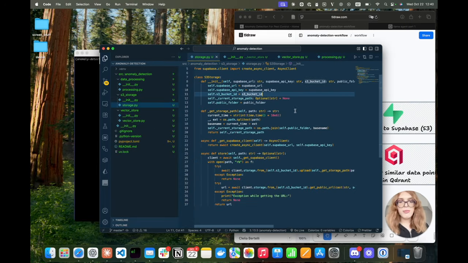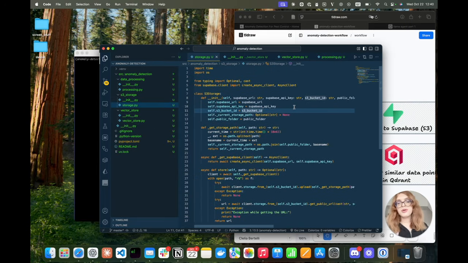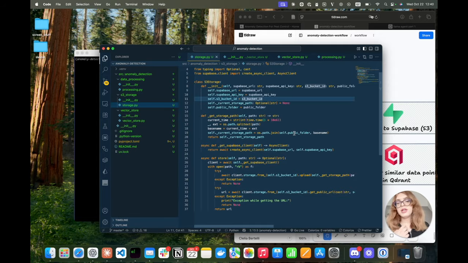And speaking of Supabase, we define here an S3Storage class under the s3_storage utility package and module. And obviously we need to connect to S3. We need to connect to Supabase first of all. So we define a bunch of connection parameters.